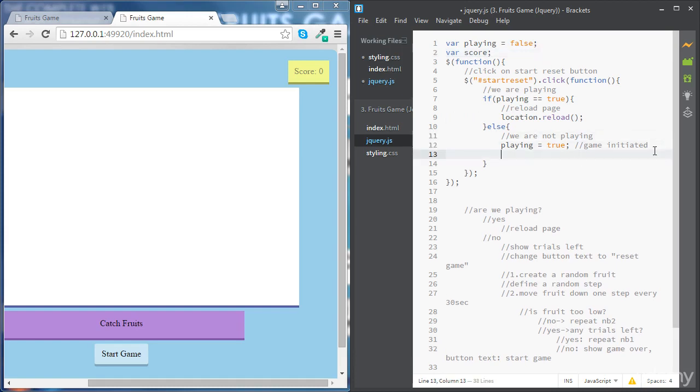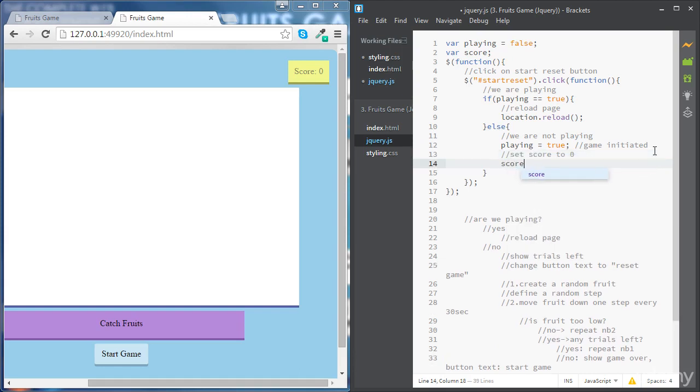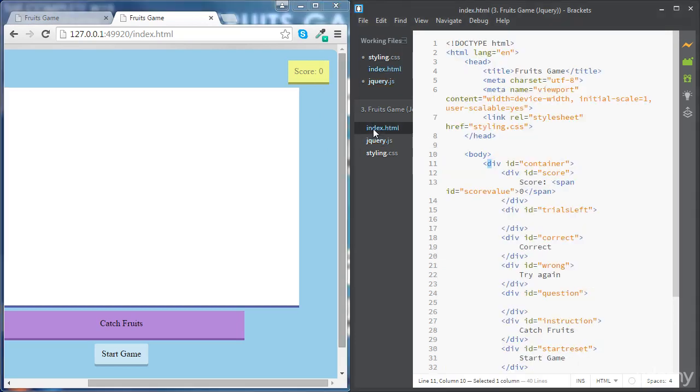So we're going to set that to 0. And also, we are going to change this element to 0 using jQuery. Because if you remember, in the index.html file, we have written 0 inside the span. But as by default, when we load the page, we see 0. But once we start the game, we want to set this to 0 using jQuery.